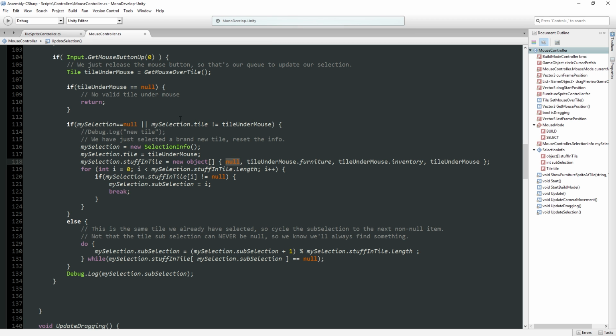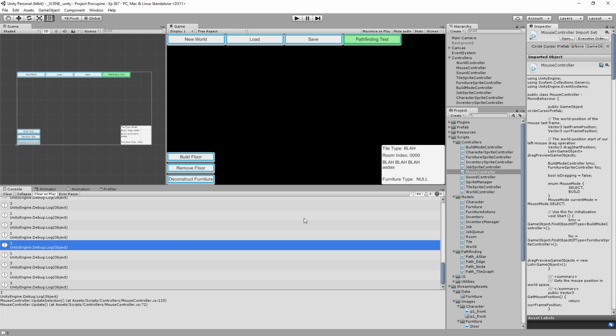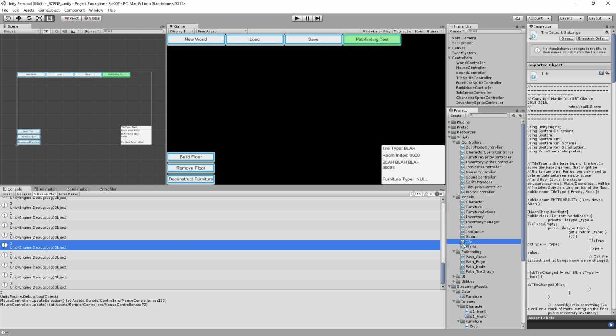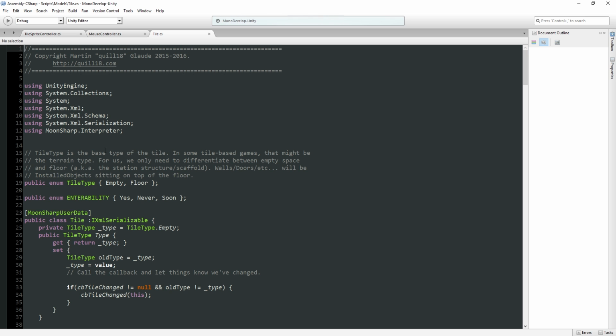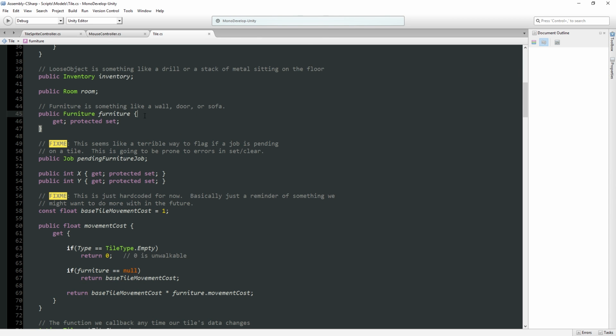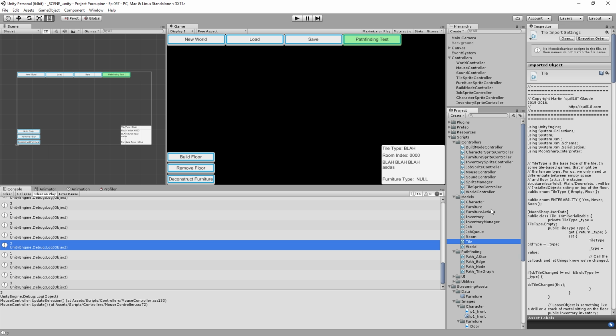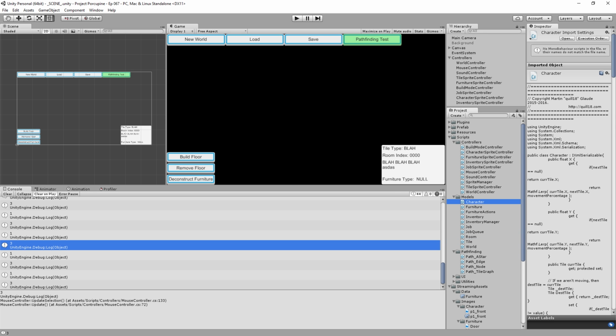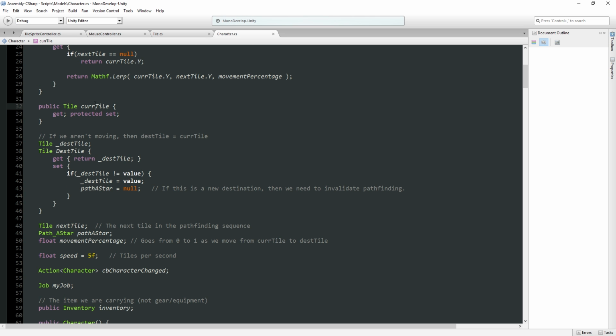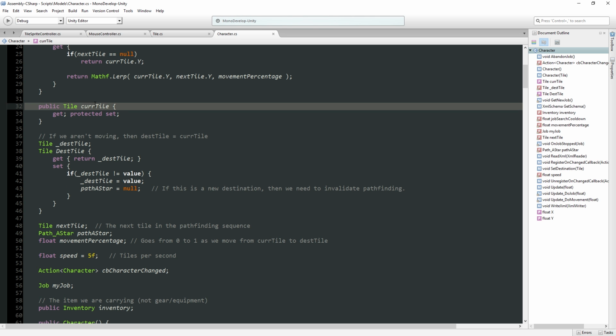But right now we're just grabbing a null, and the reason is, I don't remember, but I think the issue was that the tile doesn't actually know if it's got a character inside. And it doesn't. Right? There's no reference that goes that way. Characters know which tile they belong to. Character over here. Right? It's got a current tile. So the problem is that really a tile can technically contain more than one character.